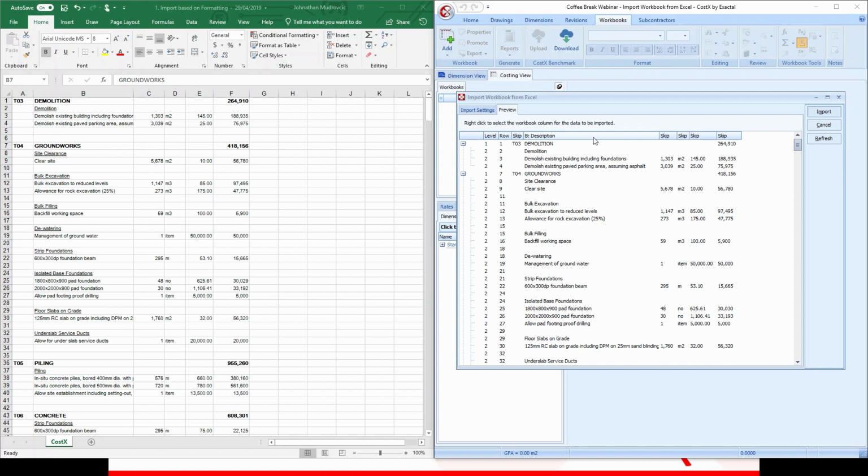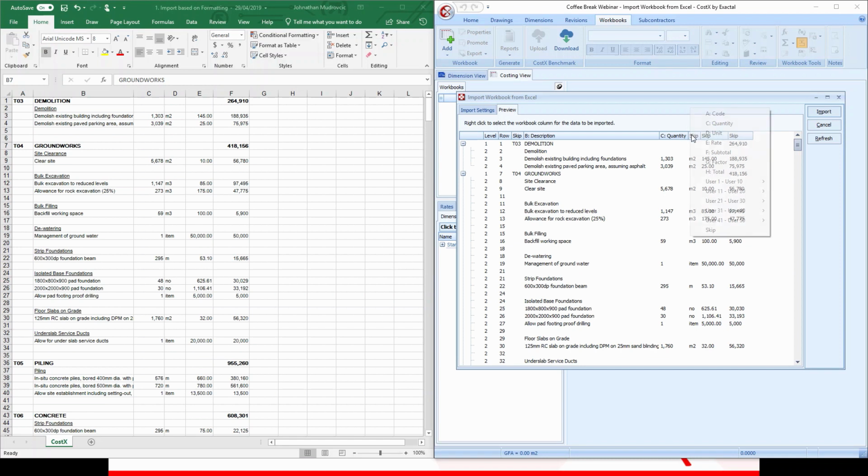Therefore, we can right-click the column header above all of the quantities and map this column to the quantity column in a Caustics workbook. This makes it very easy to map the Excel spreadsheet columns to a Caustics workbook column without having to manipulate the existing Excel spreadsheet before the import process.